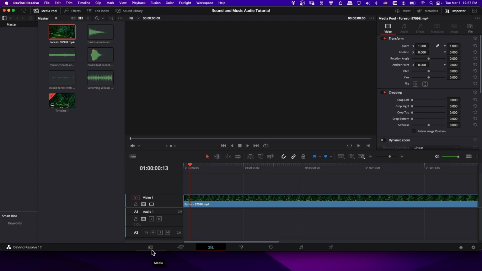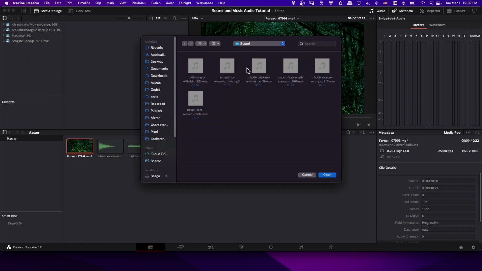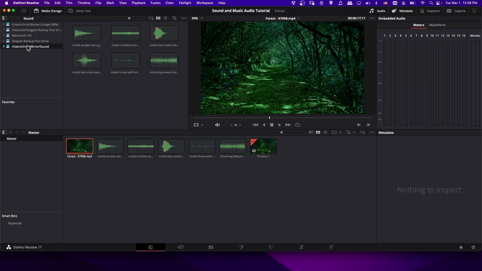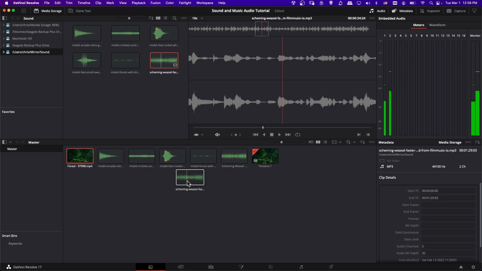Now, if you plan on keeping a larger library of sound effects, a good idea is over on the Media tab, you could add the storage location where you keep all those sounds so that you can easily drag and drop them into your media pool from the media storage. For instance, I can right click here, add a new location, and then navigate to this sound folder on my computer, hit open, and now this folder is over here where I can just drag any of these sound effects into a project. Even easier because I don't need to use the Windows or Mac File Explorer to do so, you can just drag it into your project.